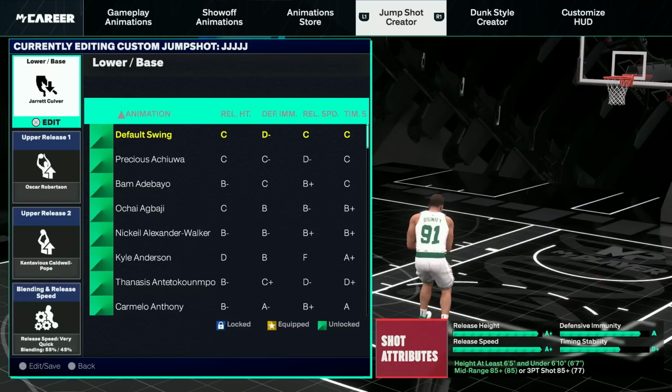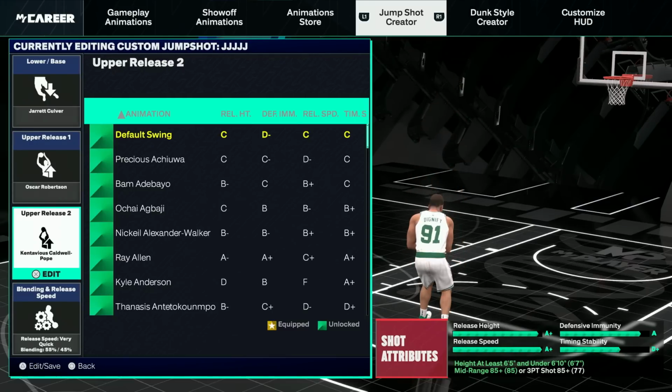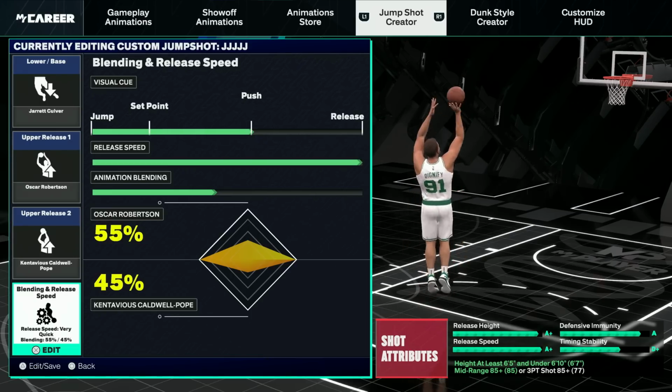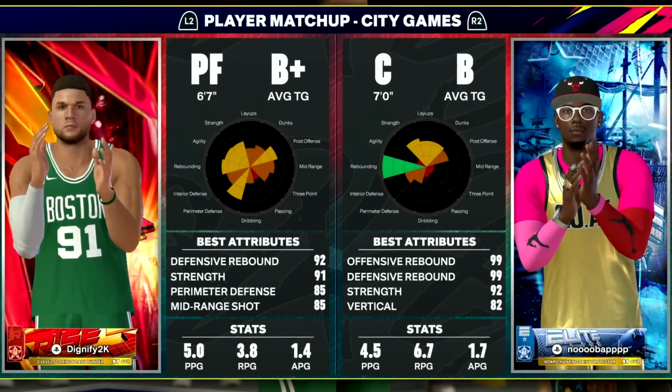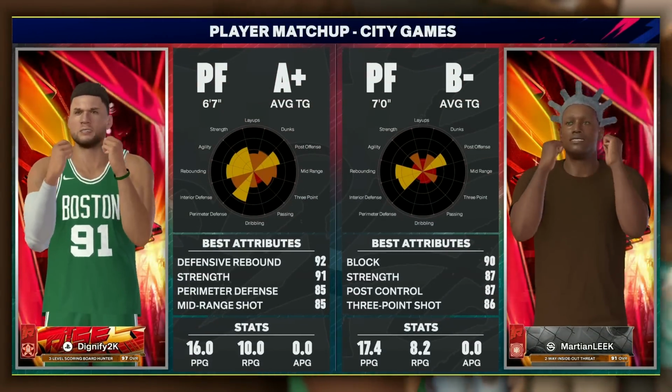It's kind of like the basic Culver action. As you can see, Jarrett Culver, Oscar, and Kentavious Caldwell-Pope. This is what I'm using right now, so it looks pretty solid grade wise. A+ release height and an A+ release speed with pretty good defensive immunity, so you could probably hit some contested shots with this. But I do have some gameplays going up against 7-footers, so I know you will be interested in them. We also have a game plan on the 1v1 court just to show you we can put the ball on the floor and we can hold our own.